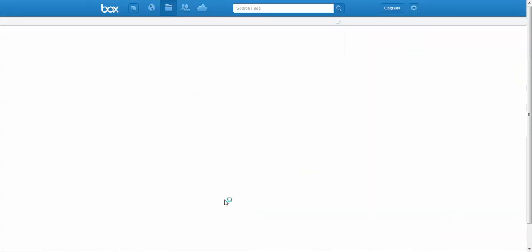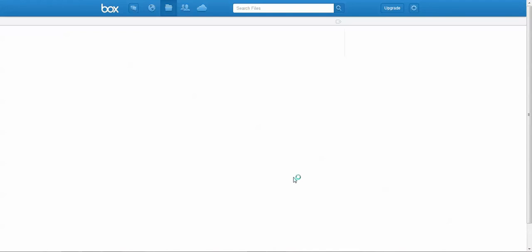So for my files, I host my files on a service called box.com, and it operates off a cloud. So it's just a great online hosting tool, and I find it pretty easy to use. Works most of the time. I don't know why it's a little slow right now. But anyway, it's going to pull up the file, and we're going to go ahead and download it from here.